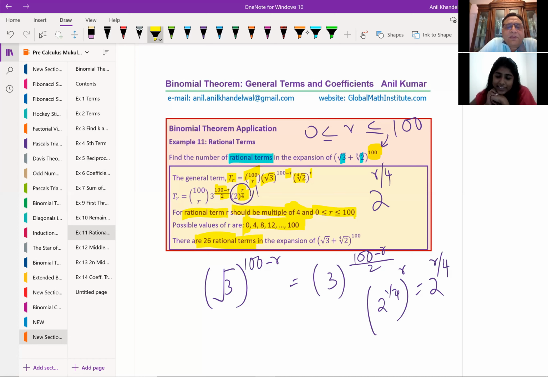So I think we'll close our lesson today at this point. And the next lesson will take up the concept of how to find the middle term in many cases. And we'll also revisit a few questions which I typed wrong and we had a difficulty in understanding. We'll go through those questions again in the next class, right?